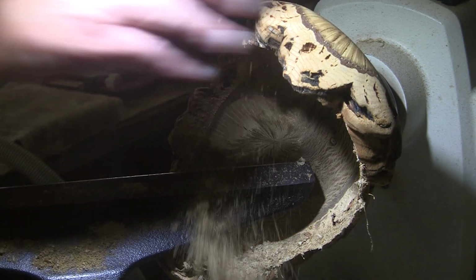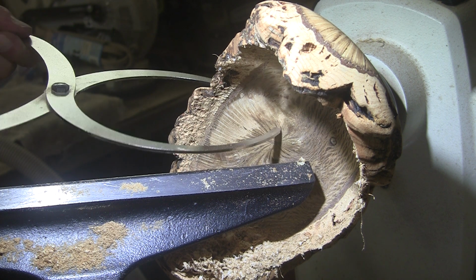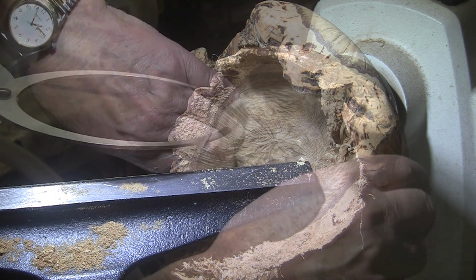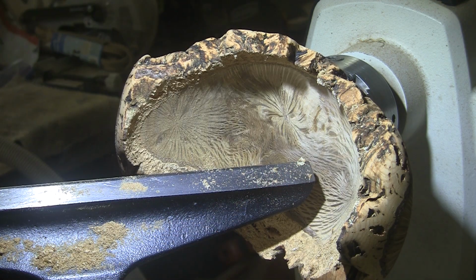I bet we're there. We most certainly are. About 3/8 of an inch on the bottom. I'm going to call that good. And it's pretty smooth. So we know what that means.